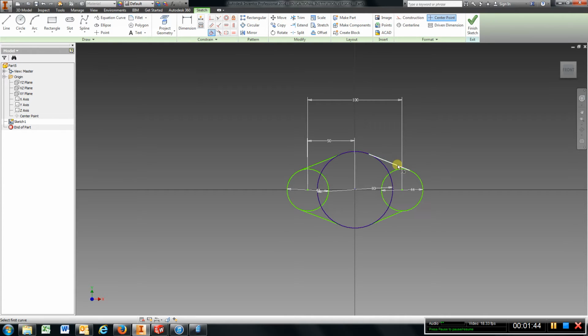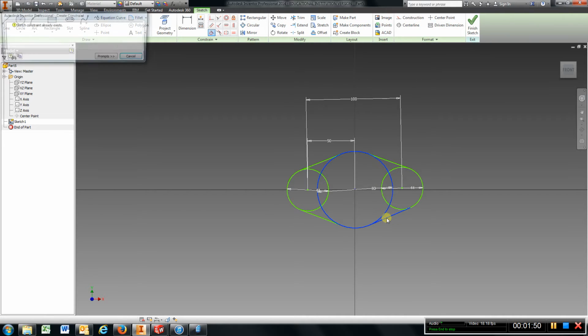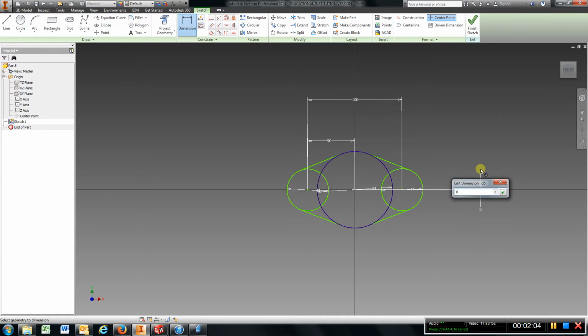I want to be tangent here and there, here and there, here and there. And it already knows that one. So let's cancel it. And it should already know that one. Yep. Okay. Now let's see if we can straighten this back up. Type in 0. And I'm just going to check this one to make sure it didn't move. And it did not. So I'm going to hit escape. Okay, now I can trim. Trim out everything inside.